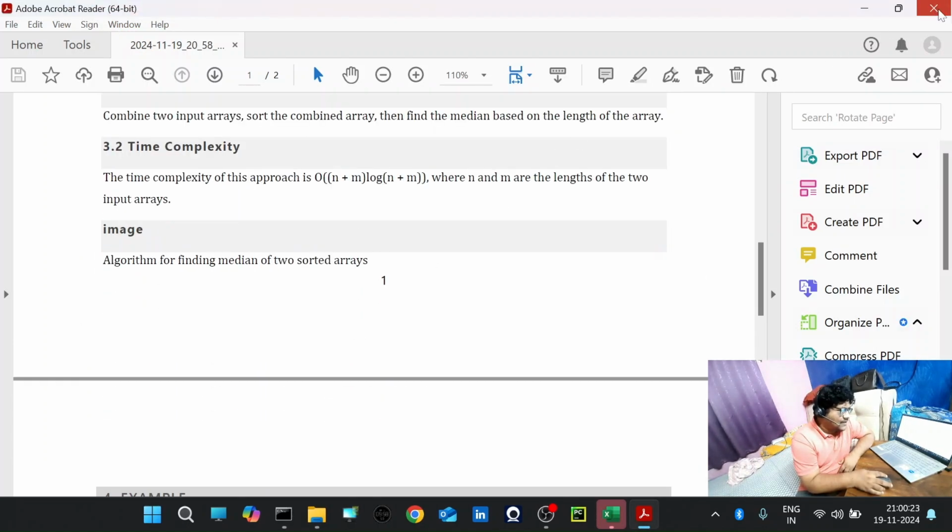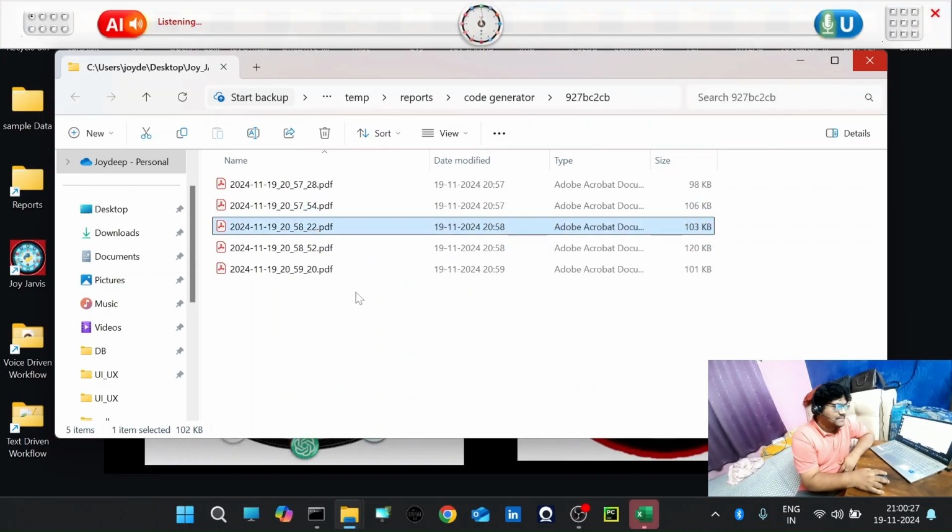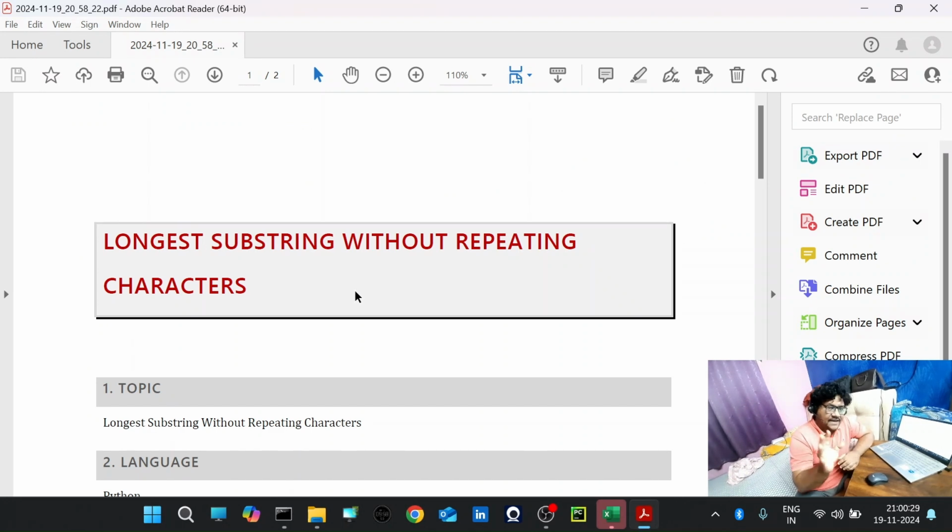I'm not going to verify the answer of each of them, because my intention is to show that you can parameterize or give any topic as a list and it can generate the response automatically. Now, correctness of the response depends on what type of LLM version you are using.